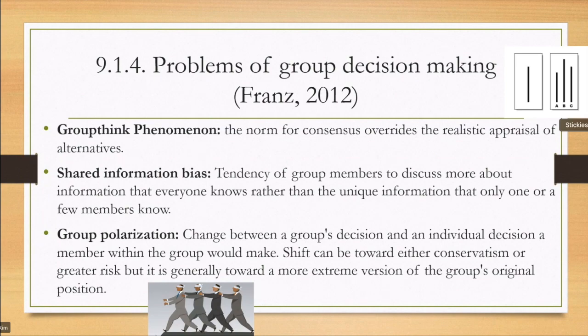There's also the shared information bias, so the people are discussing technically more about stuff that they agree on rather than unique information that only few agree on. That's actually more productive. So this is very important that you know that the stuff you agree on you can leave to one side, and then obviously go to the more uncomfortable topics that you have to decide on. Yeah, and then the group polarization is basically, you can make a person's opinion shift based on the group decision. That's what I've talked about before, about this experiment.